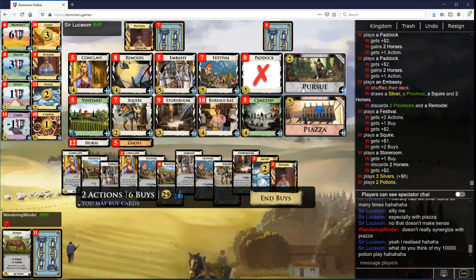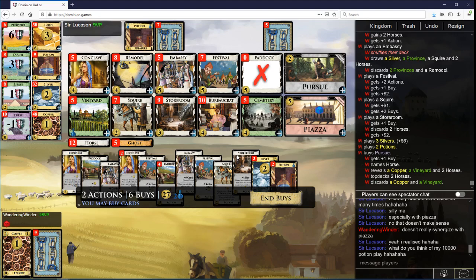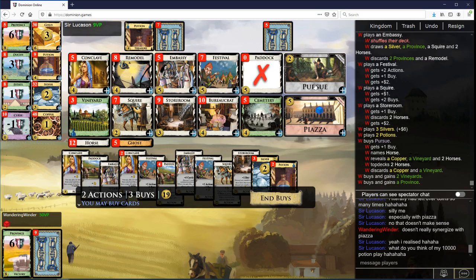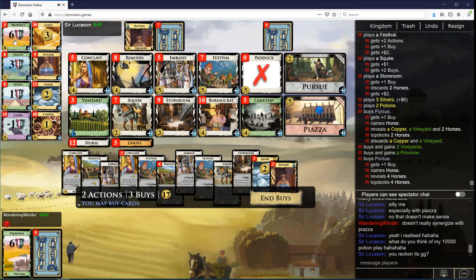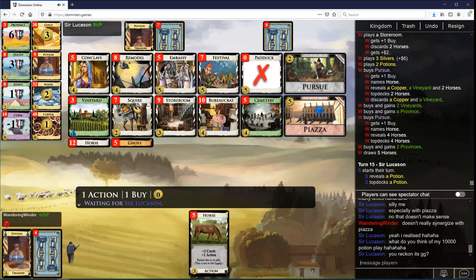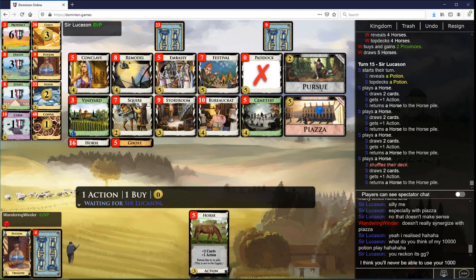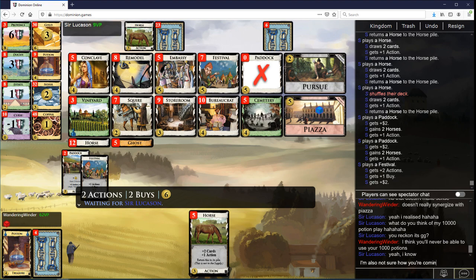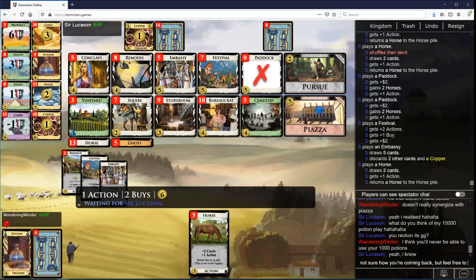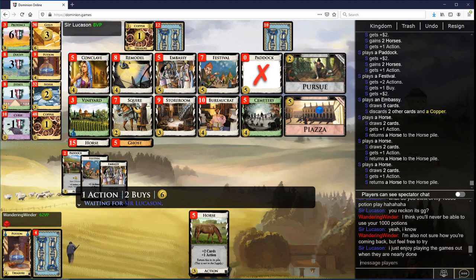Should just be like a ton of horses in here. We're gonna pursue horse. Okay. Let's just do what we know we're doing first of all. Okay. And I think I just want a double province now.